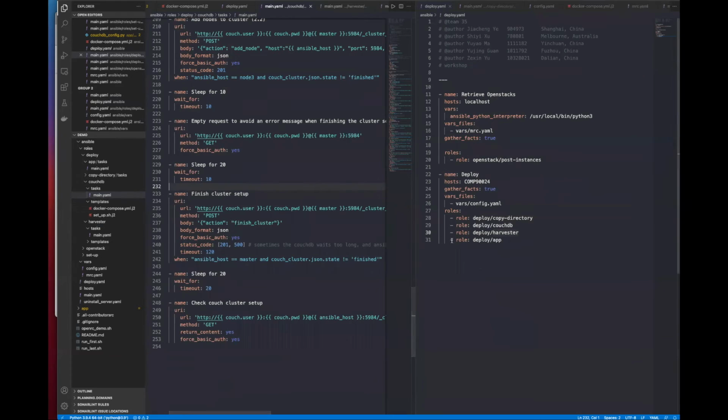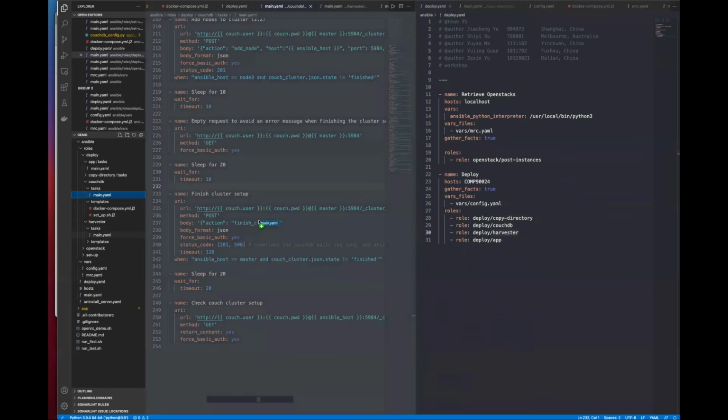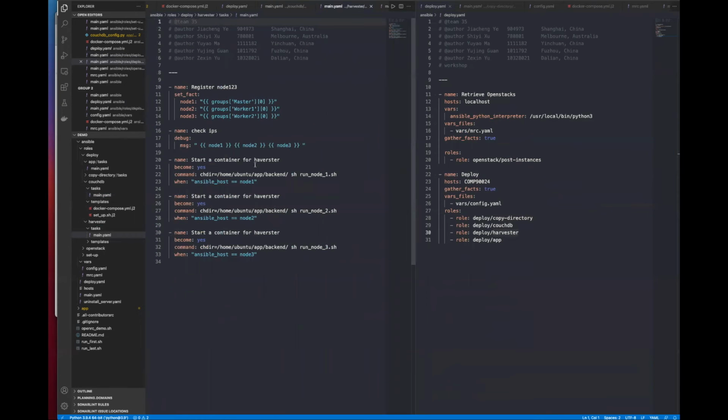After HTTP is set up, Ansible will run the harvester tasks and try to set up the harvesters inside our remote machines. As you can see here, we are no longer using Docker Compose to start a Docker container. Instead, we are just running a shell script. Because for the harvester or our web application, all of them are using our custom Dockerfile, and those Dockerfiles need to be uploaded to remote machines anyway.